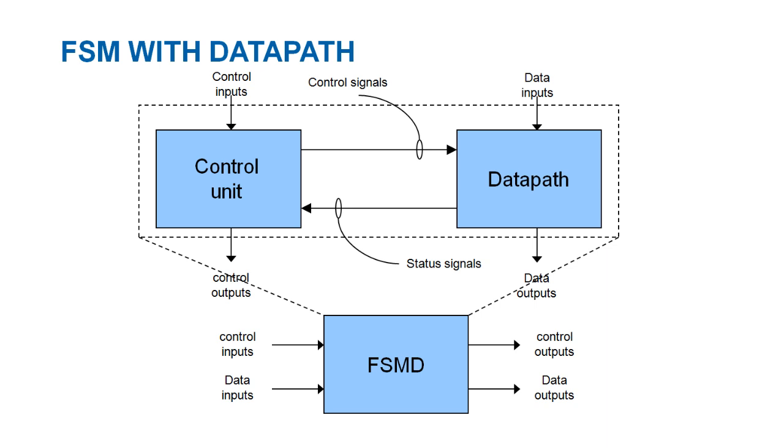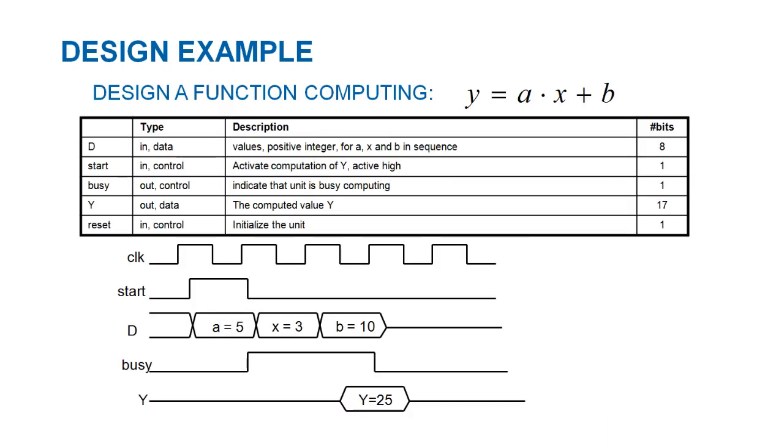Here is an example of this aggregation, in which case we have control units capturing finite state machine on one side, and we have the data path capturing the implementation of some complex arithmetic or mathematics on the other side. And the exchange of status between these components is usually done through control signals and status signals. So when these things are combined together, from an external look, they look like a finite state machine with data path, with data coming in and control inputs coming in, and data going out and control outputs going out.